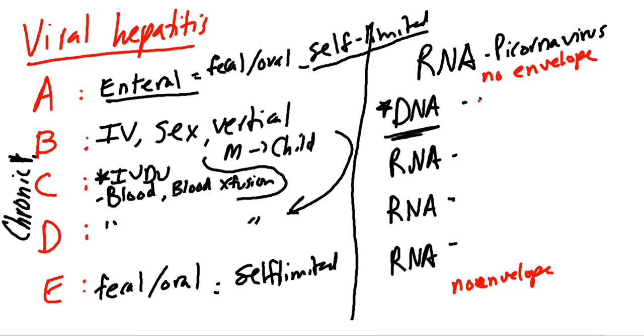Hepatitis B, on the other hand, is going to be a hepadnavirus. Hepadnavirus. Now it's going to be a double-stranded DNA virus, meaning there's two strands. It's going to be in a circular form. While this one is linear, this one will be circular, and yes, there will be an envelope. There will be an envelope for C. There will be an envelope for D. I just indicated the ones that don't have envelopes, and you can draw conclusions from the rest. So hepatitis C is going to be a flavivirus.